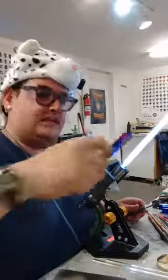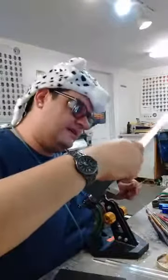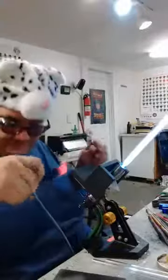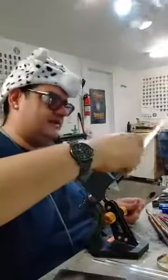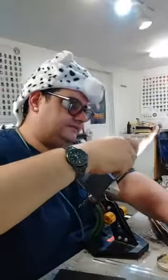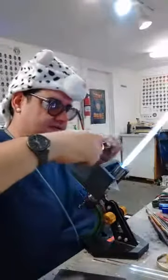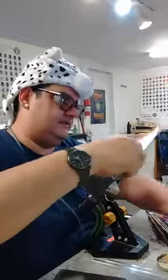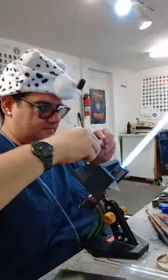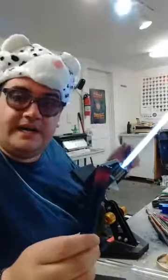Anyway, so that's pretty much it. Let me double check the fitment of this thing with my actual ground joint, to make sure that it's going to work. I need to use things a little bit more. It's a matter of going back and forth, playing with it, trying to make sure it's right. All right, that's about good. Once we weld it onto the actual piece, we might have to go back in and adjust it again.